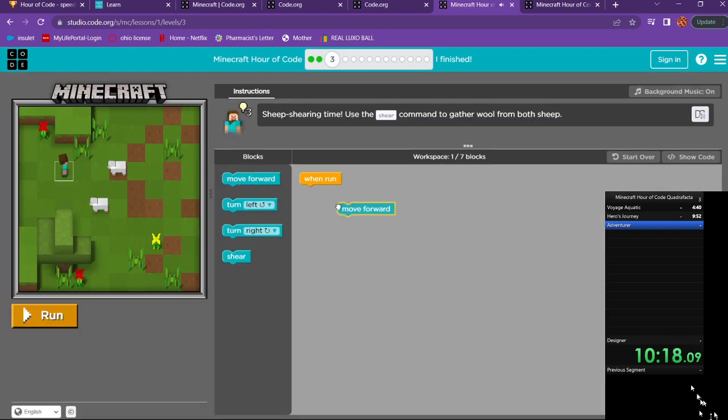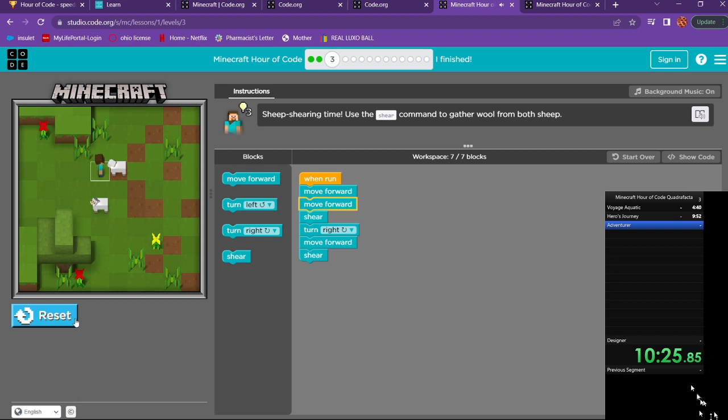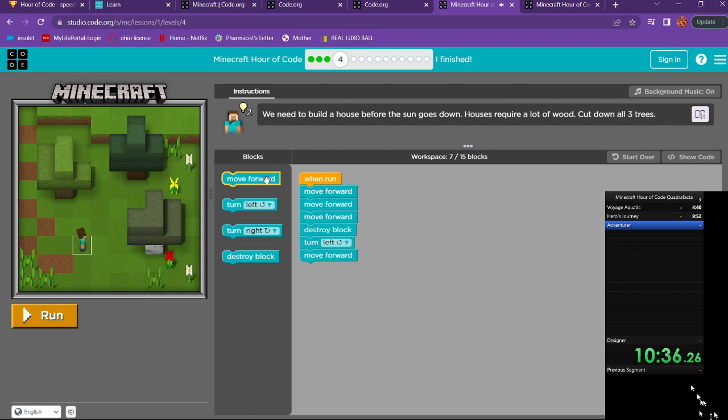Cool. So it's move forward, cheer, and then turn right, and then move forward and then cheer. Okay, so that's it. Sorry, block until it's move forward. Then you move forward, and then you move forward to get 1, 2, 3, and then you move forward, and then destroy block. Then you turn left, and then you move forward enough, and then destroy block. I think that's right.